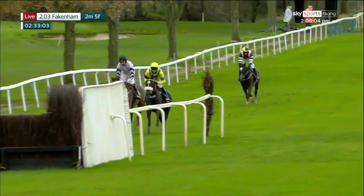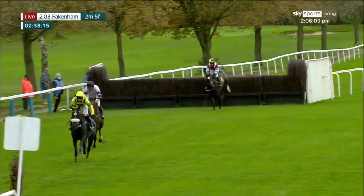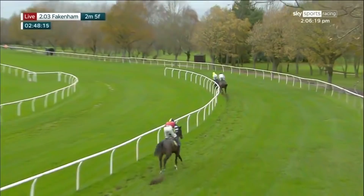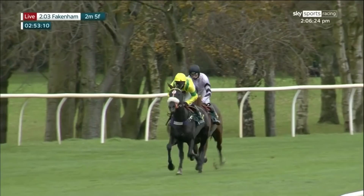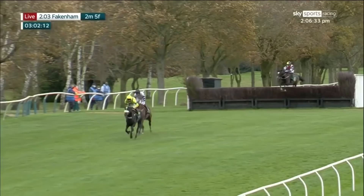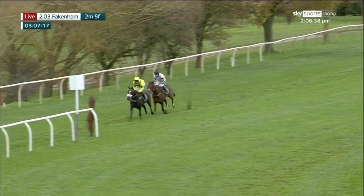About ten lengths back in third is limited reserve. Out of the back straight for the second time — happy-go-lucky, David Bass on board for Kim Bailey. Getaway trump, Harry Cobden on board for Paul Nichols. Paul's looking for his 23rd winner in the last two weeks, stable in tremendous form. Let's see what happens now as they come to the second of the three ditches. Here they come to it now — first two safely over. Not too fluent at the back is limited reserve, but about 15 lengths back in third. A complete circuit left to run in this Raynham novices chase.